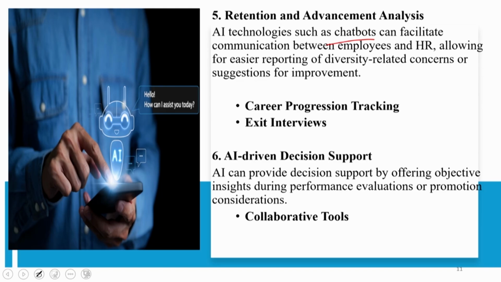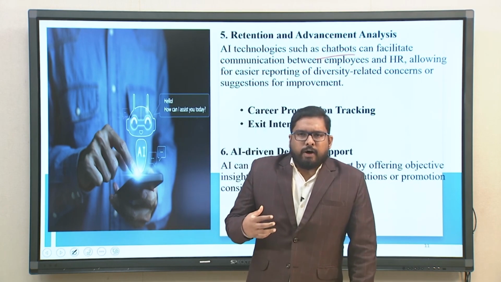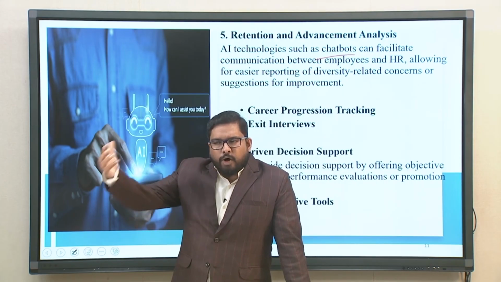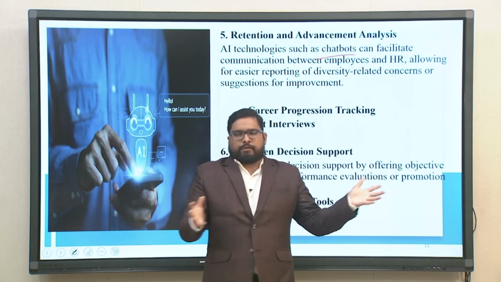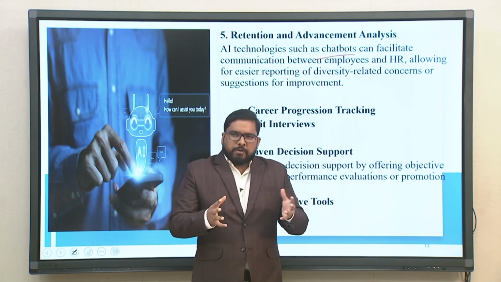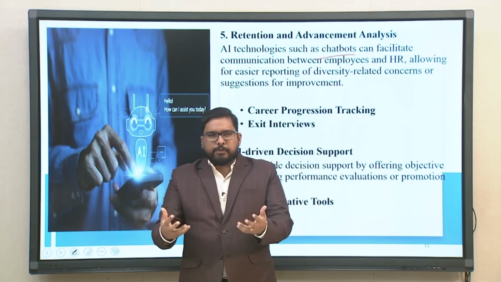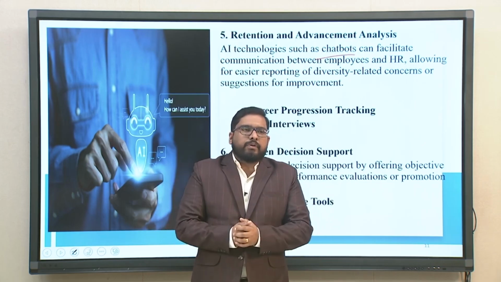You look into career progression tracking. AI can help analyze data related to promotions and salary increases to identify any discrepancies among diverse groups, allowing for equitable practices. Many a time you'll agree with me when I say that promotions and such career progressions happen on the basis of bean counting, or on the basis of, let's say, closeness with the manager or the authority. So it removes objectivity from the picture. What happens specifically is that just for the sake of promotion, you gather something and then you have a very close tie with your supervisor or whoever is going to recommend you for the post.